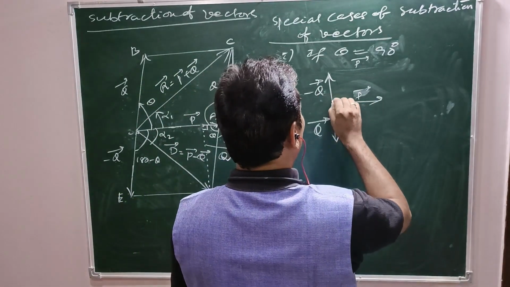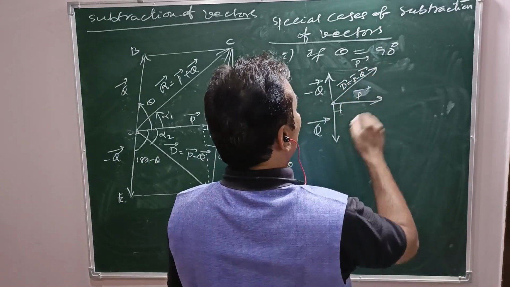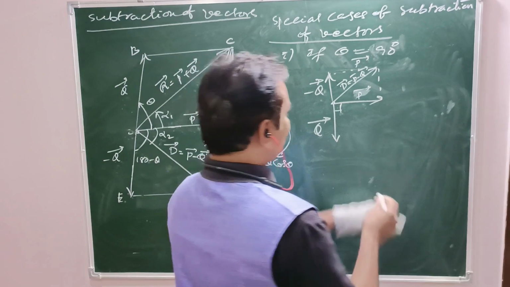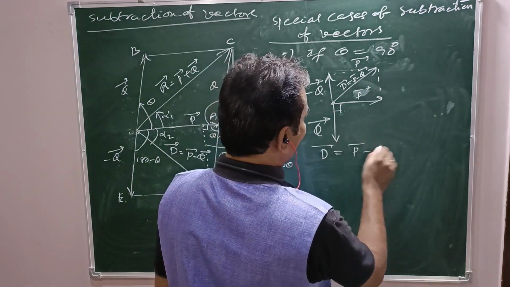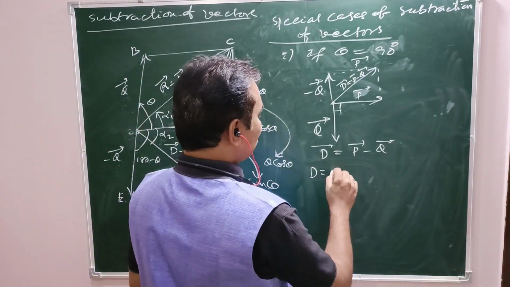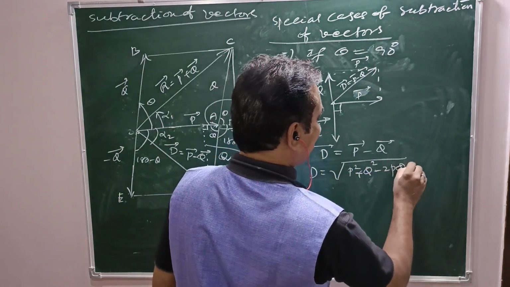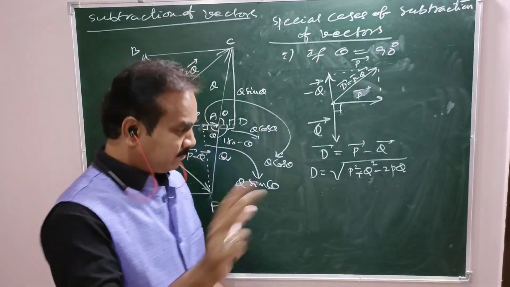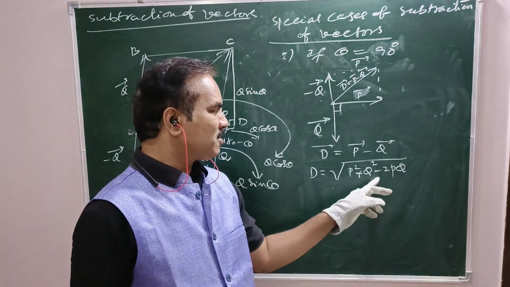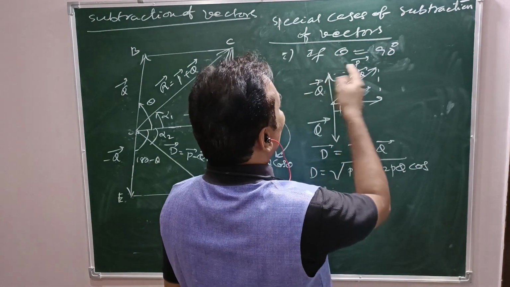Now take diagonal drawn from the intersection. Now this is what difference, d bar equal to p bar minus q bar. Now close the other two sides like that. Right? Now, in this case, d bar equal to p bar minus q bar once again. So, what is the magnitude of difference? That is d equal to square root of p square plus q square minus 2pq cos theta. Negative sign is there from the formula itself. Cos theta. What is theta between given vectors?